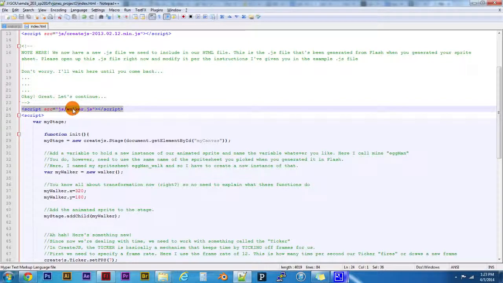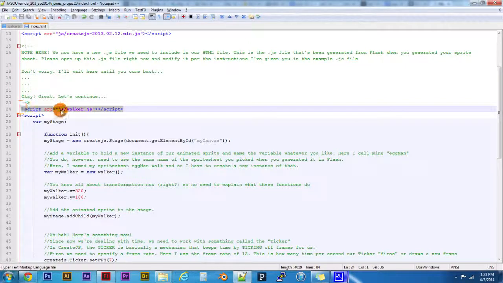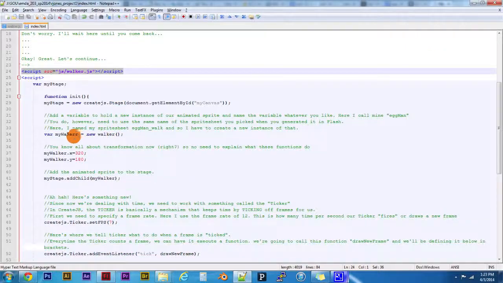Also, the JS file, as you remember, contains a reference to the actual image file where the sprite frames are going to be kept. So this line here is really where we reference the particular file that we created. Then down here, we create what we call a new instantiation, or a new version, of our sprite, Walker. And this name here came out of this walker.js file. So it is referenced in this file.